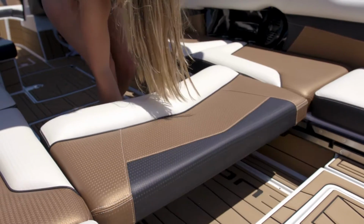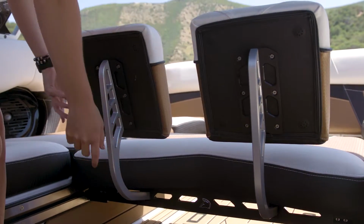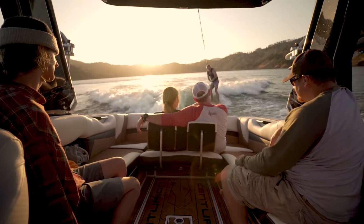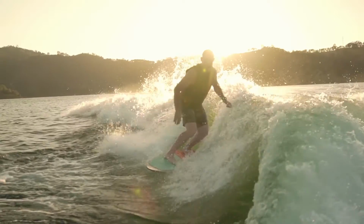The Fi25 also has an optional four-position slide seat. This seat stows at the rear of the lounge, but can be mounted or slid to four different positions in the center of the lounge. You can also add a lean back and face backwards, watch your rider, or slide the seat all the way forwards, put the lean back on the other side, face forward with your driver. It's also got an optional table that can mount in any of the four receptacles on the slide seat.